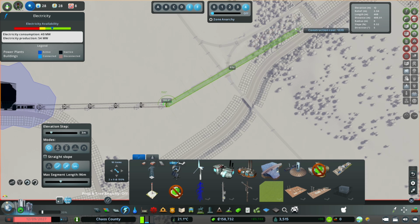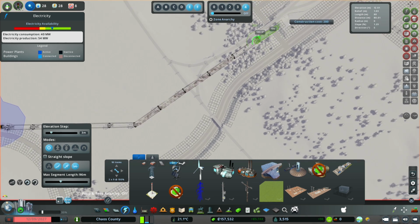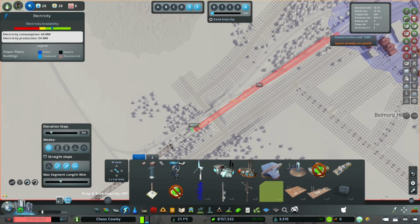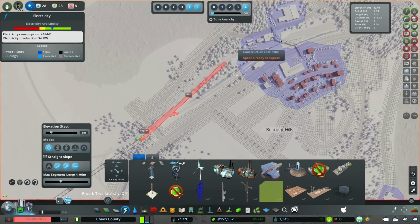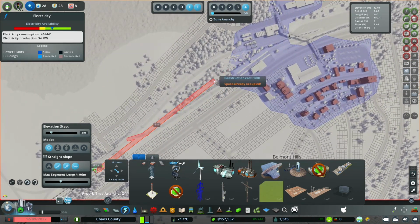Oh, it's saying it wants to do this. Well, that can work too, you know. Oh, that's a 145-degree angle there. Okay, well, let's try this. Though I don't think that's going to actually work because it's going to start running into problems over here. Okay, but alternatively what we could do is run it into this area and put a substation down there, and that'll actually work.